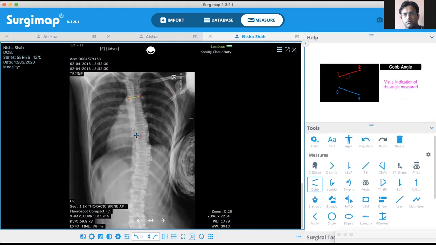By default, Dr. Rathod, you can see that lines are coming very thin. So I went into the measurement settings and changed it to thickness 3, because otherwise it was coming very thin, as it's coming right now. So the curve angle is getting corrected from I think 64 to around 22, as we can see over here.